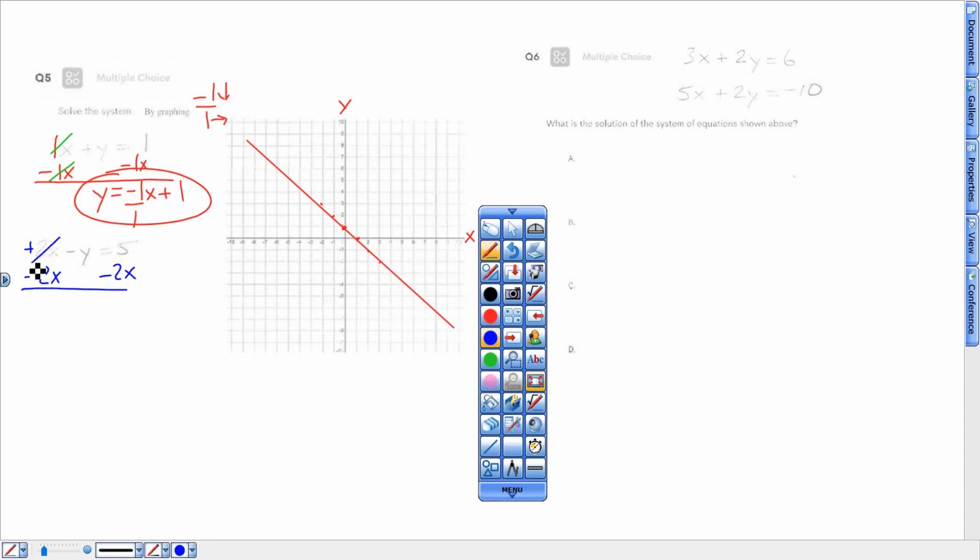I need to make sure I remember to bring down that negative with the y. That negative 2x I write, and then that plus 5, that's positive 5. Now this last step is tricky because that negative is negative 1 times y. So I'm going to do the opposite, which is dividing by negative 1. I've got to make sure I come over here and divide both those by negative 1. You can see how tricky that is. That makes this y positive now. It switches that negative 2x to positive 2x. Switches that 5 positive to negative 5.